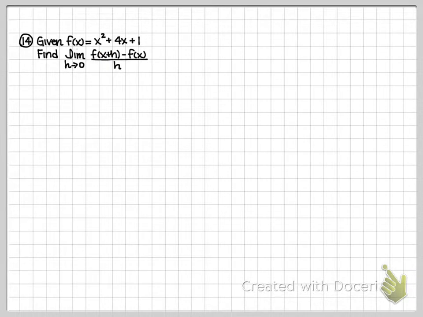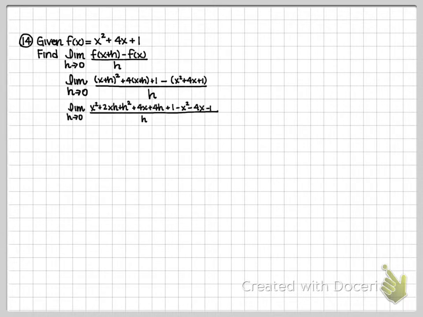Now we have the actual difference quotient. Let's go ahead and plug this in and see what happens. Okay, so I have my difference quotient all plugged in. Now I'm just going to go ahead and multiply it all out. Not really going to show these steps just because this is something that we did first semester. So if you need to pause at this point to multiply it out, go right ahead. So remember, at this point, everything without an h, the expectation is that it's going to cancel. If it doesn't, we probably made a mistake.